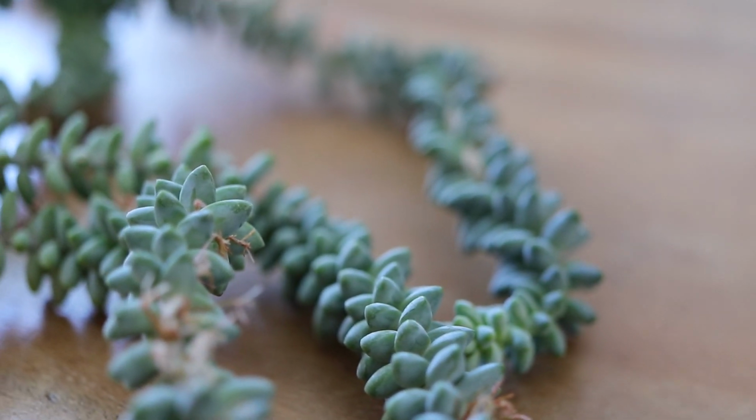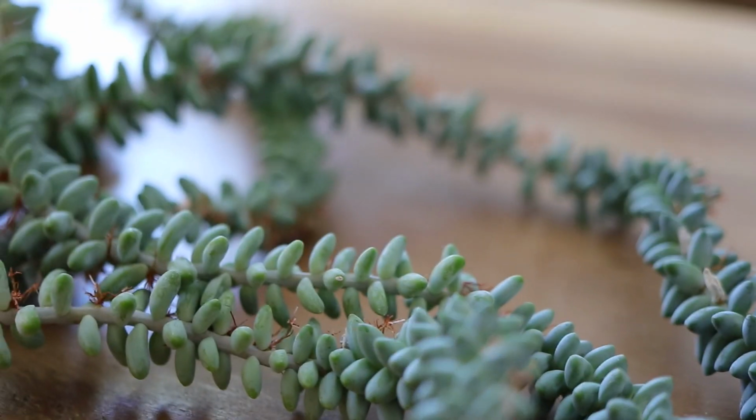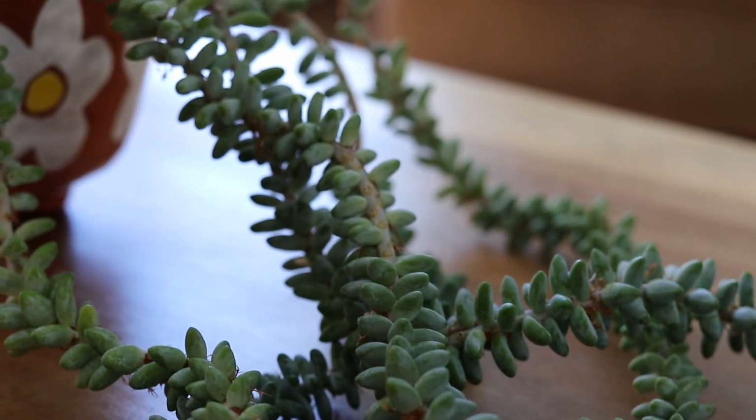The one thing with giving a plant full sun is you gotta make sure it doesn't overheat. This plant doesn't like to get super hot. It can get warm, but not super duper hot. So if you're growing it outside, or if you put it outside in the summer, make sure it is not getting hot to the touch. That's going to burn the roots. This is a plant where light is non-negotiable. You need to give it tons of light for it to be happy and even for it to survive for an extended amount of time.